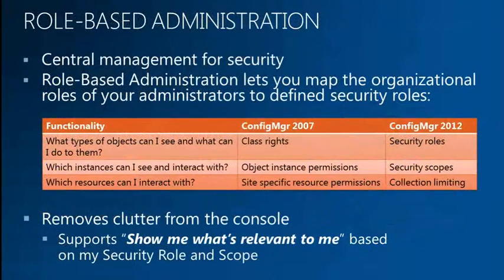These are reasons no more to have a primary site because of some of the improvements we've made. For example, one of the big improvements that allows for this is our role-based administration. So we now have roles. You can assign users to these roles. You assign scopes. So you can say these collections, these resources, these actions for this role and this scope assigned to these users. That way you can have someone log into the admin console and only see what they should be accessing, only the actions they should be going after, and only the collections, resources, applications and packages that are appropriate for them. So you don't need two primary sites now. You can have two users with different access roles and have one primary site.